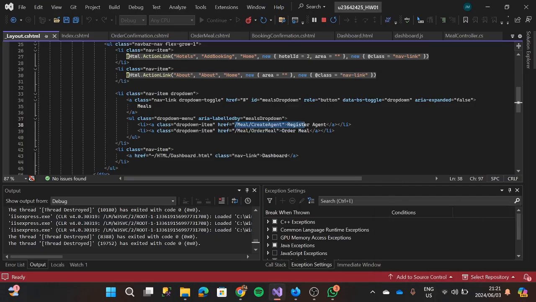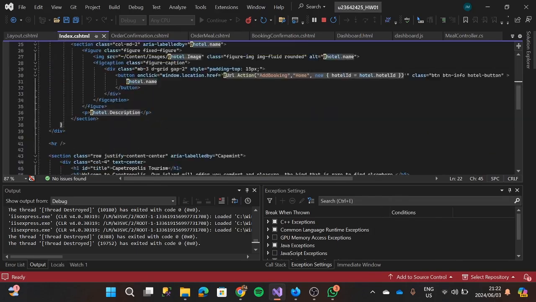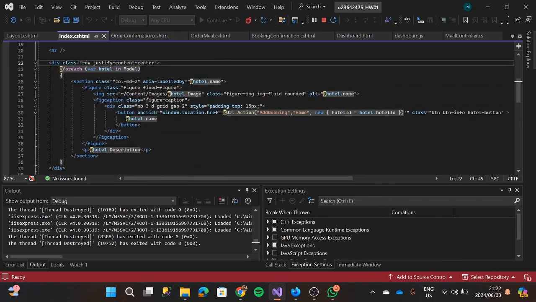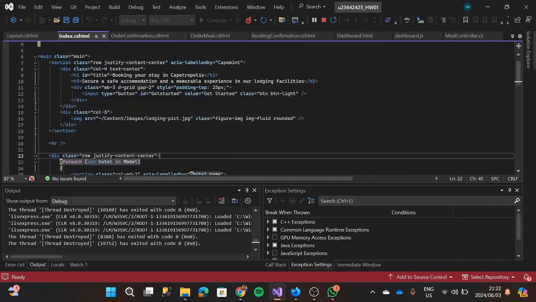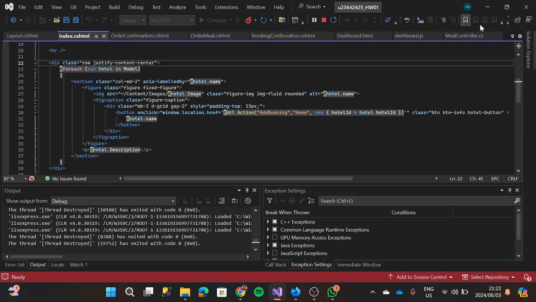Also, in my home controller, I decided to use a foreach loop, since the five hotels have the same format throughout. So I just used a foreach loop to loop through the model, which I created in my main home controller.